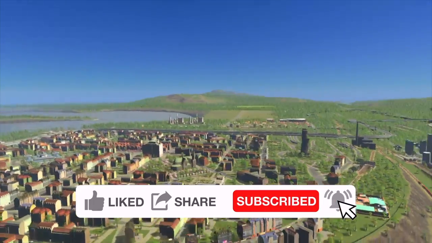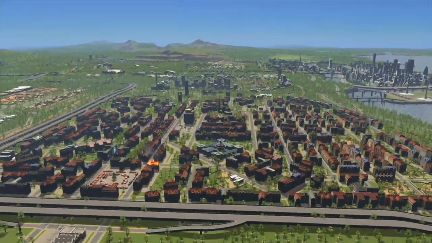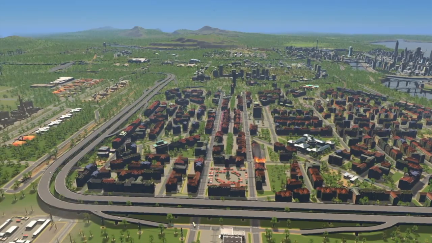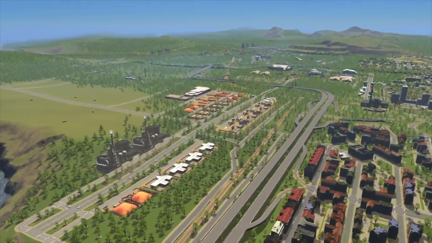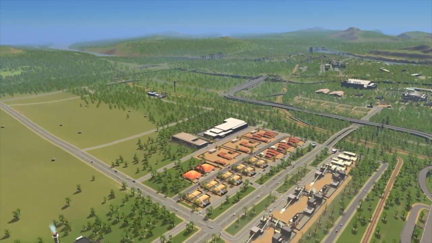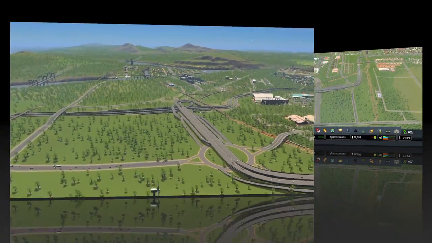So the last time we left off, I redesigned the highway in the back part of the city, and I did this to give us some room for some residential. It was just rather large and we had no room. So in today's episode, we're gonna raise up some of this population, and I'm gonna build a whole new area. So stick around and let's get to it.